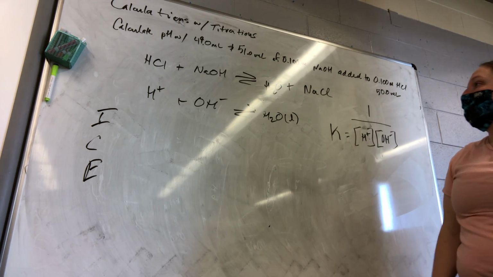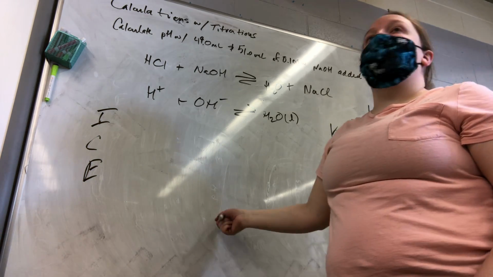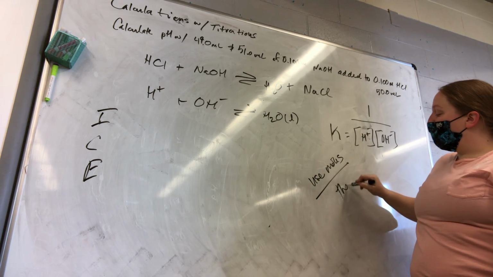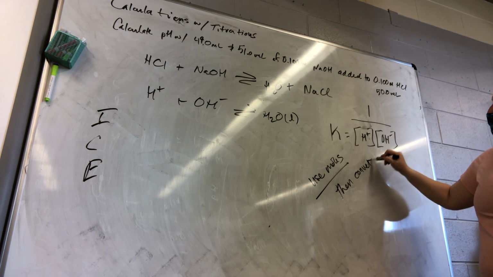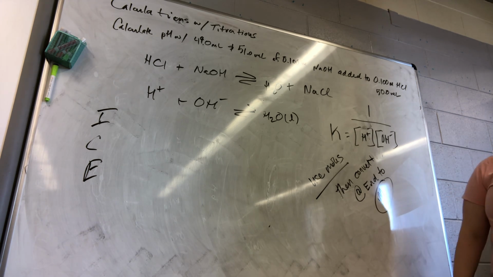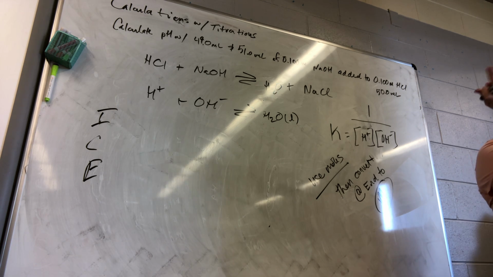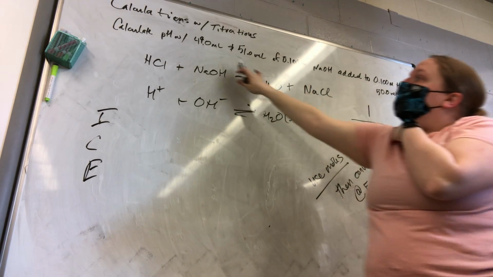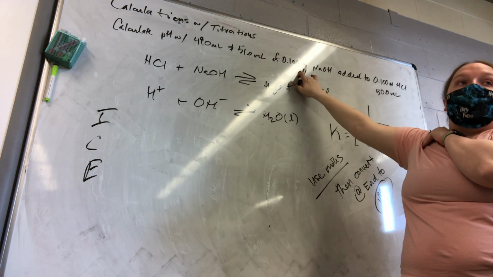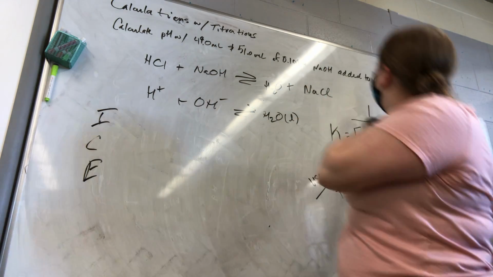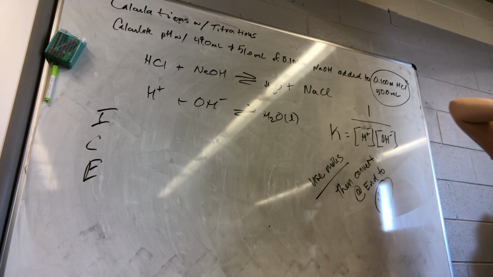We need concentrations, right? These are the types of tables where we used moles in the ice table, then convert at the end to molarity. So this is where we had to add our volumes and divide by the total volume at the end after the titration point. We're going to do the 49 milliliters first. So in order to figure out how many moles are present, we're going to take the volume, multiply by the molarity, and we're going to get moles. For H, which is this guy, it doesn't change.